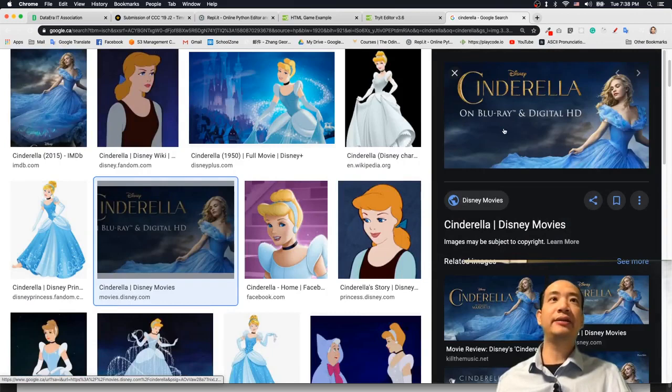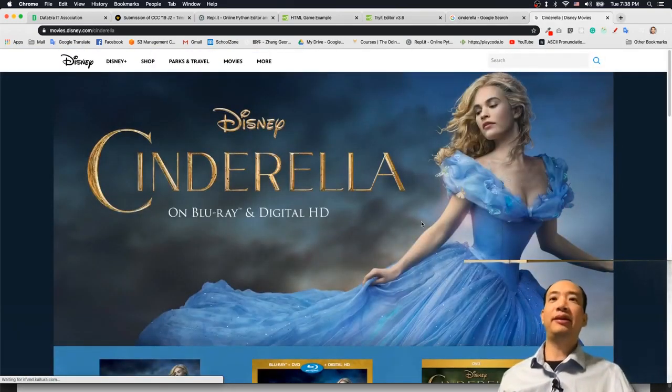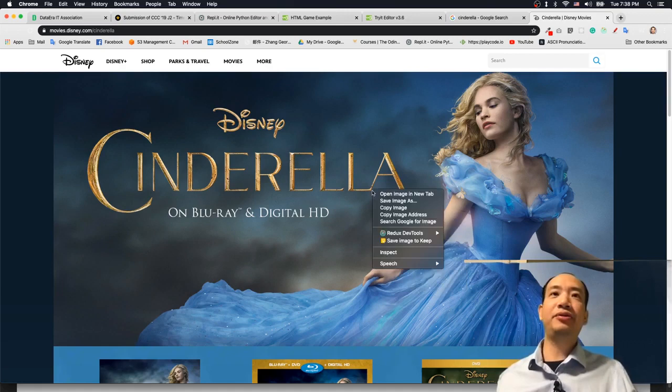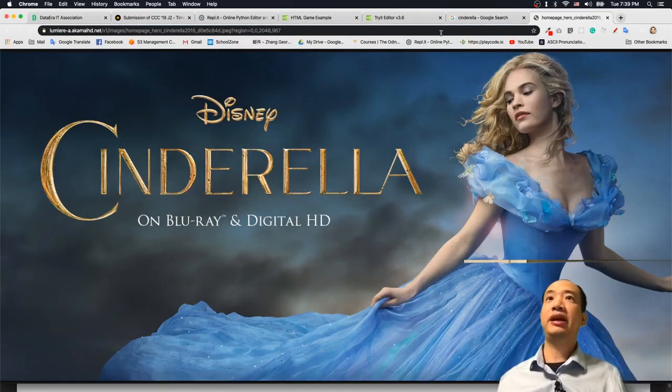You click on here. You also click on this one. You will see my favorite picture, right? And on this picture, you right click. And on the fourth option, you will see copy image address. You click on this. And let's try. You put it here and you will see the whole picture, right?